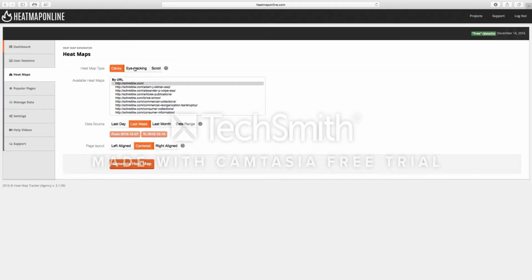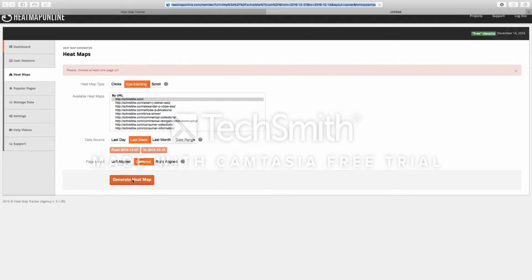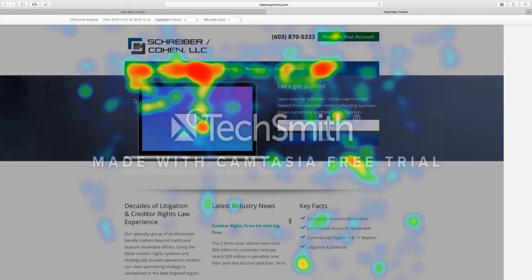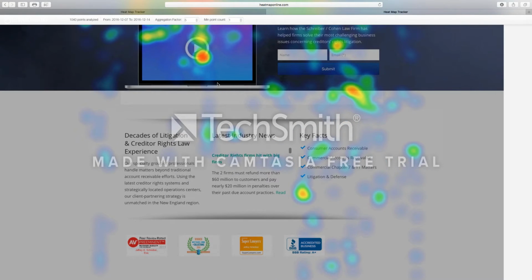And let's take a look at eye tracking. Okay. And eye tracking is the same thing, but it focuses on hand-to-eye movement. And we're going to go ahead, click on a page, generate that heat map. And here we go. And now this is where it's actually showing the actual movements or what things we're doing. As you can see, the movement of what was going on at the navigational bar and throughout the rest of the website. Okay, pretty straightforward. That's going to help you out, Noah, when you want to see where people are moving around on the website.